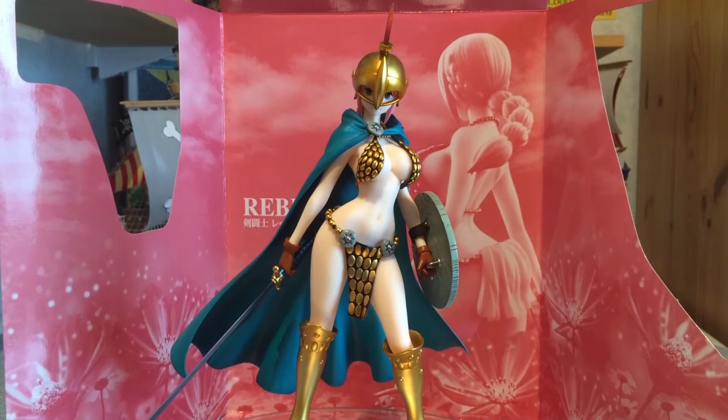Oh boy, oh boy, oh boy, oh boy. Where do I begin? She is absolutely stunning. She really is. I can't believe the amount of detail that MegaHouse have gone into for her. Just the paint alone, you can see the gold is just sparkling. It really is shimmering in the light. I'm absolutely loving it. I really am. Of course, that is a positive, but we'll go into some more in a minute.